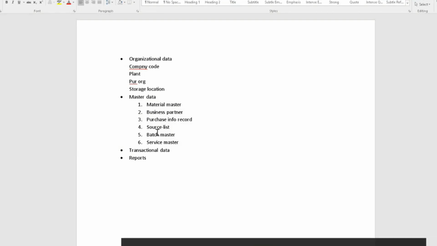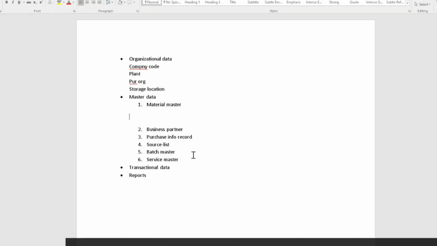Okay, so these are some of the master records which are related to the purchase order. We will be looking into them one by one. Okay, there is one more master data, which is a quota master record, the quota arrangement record, which was there in ECC, but it is not there in S4 HANA. So in S4 HANA there is no quota arrangement record.